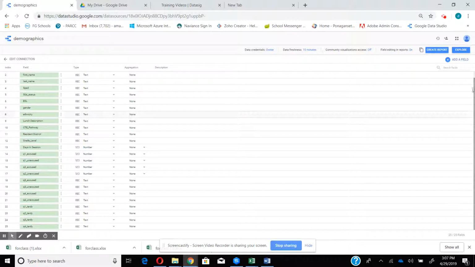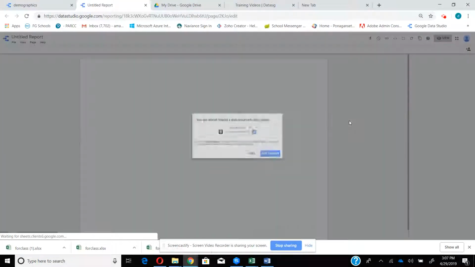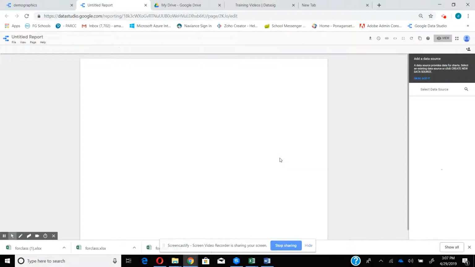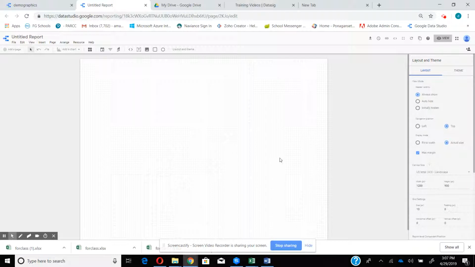Once I've created all this, I'm ready to start to work, so I can click on Create Report. Normally, I'd go back and fix all of my numbers, but we're just going to move forward now to save some time. We're about to add data to our report, so we're going to click on Add to Report. And now we're ready to begin. So we now have data, and we have a fresh palette that we can put anything we want on. Notice that we start with an untitled report. We're going to give this a name. We're just going to call it Workshop for today.